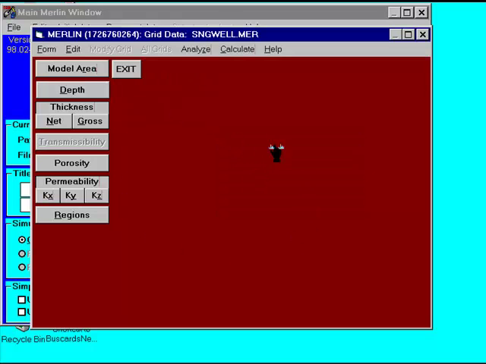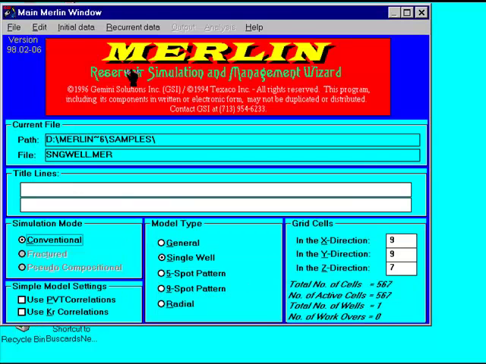This really is all of the geologic data. It seems very simple for a single well model where everything is pretty much homogeneous, but for a full field model where we're bringing maps in, we would have many more tools available to us that we could use to enter this data. This concludes the entering of the geologic data.